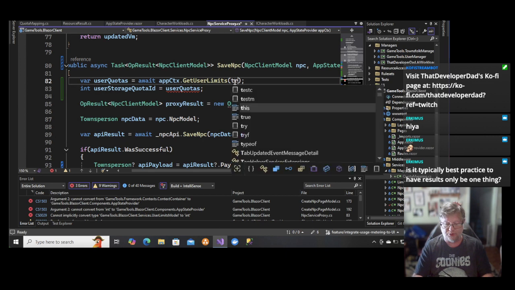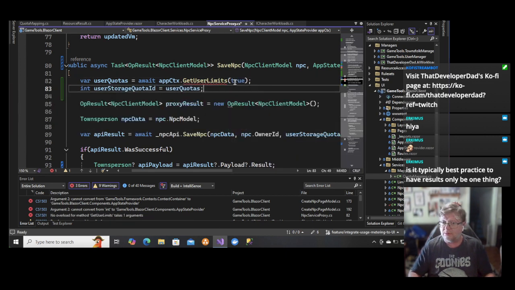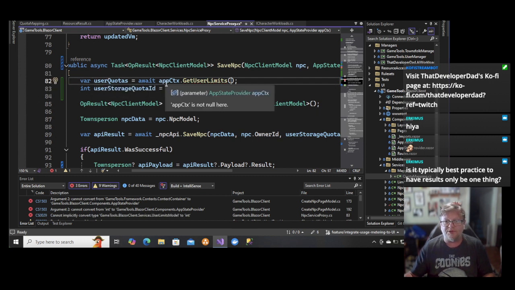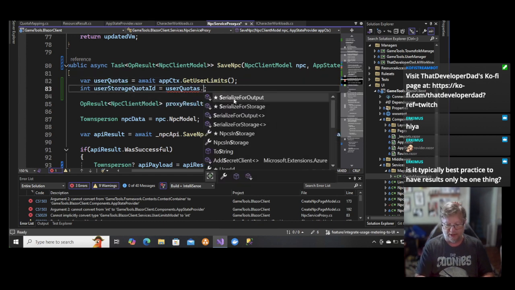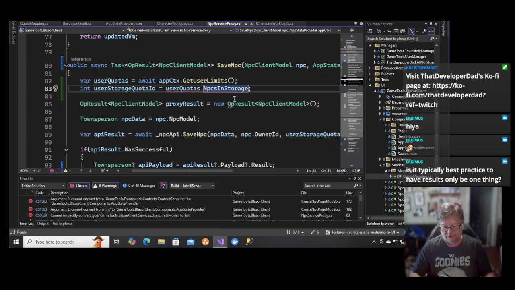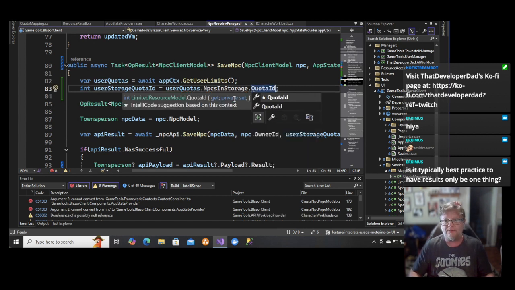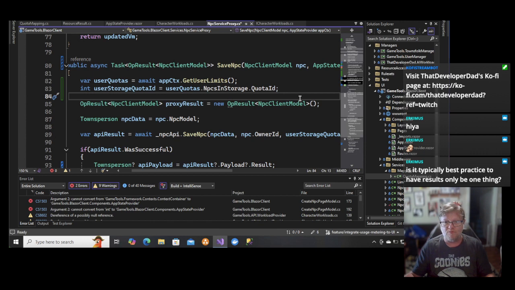I think I can go true. Nope. user quotas equals await app context dot get user limits, user quotas dot storage dot quota ID. Okay.